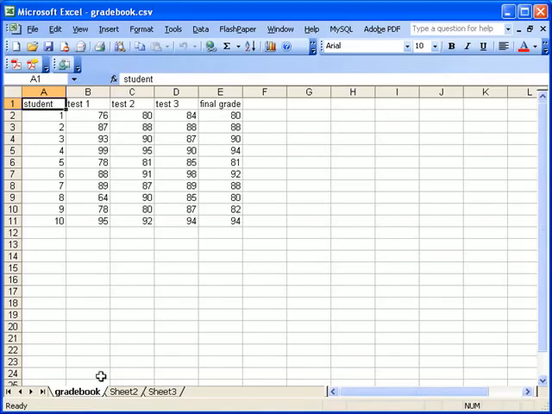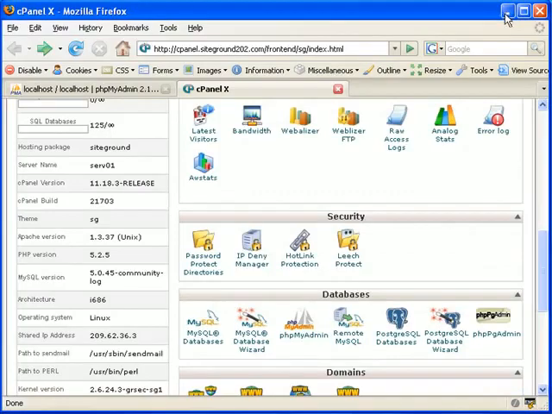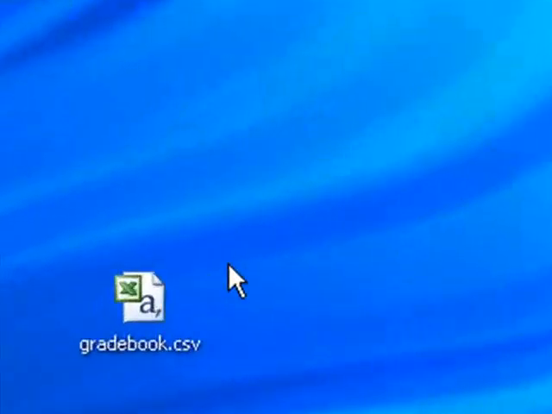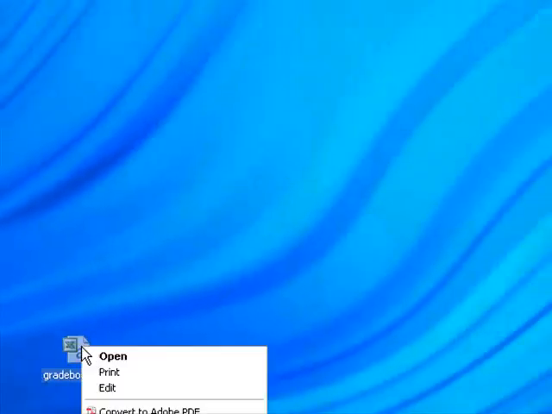Alright, I'm going to go ahead and minimize each of the things I had up here just so you can see the file I saved on my desktop real quick. I'm going to go ahead and minimize Excel, minimize browser here, and here's the file that I need. It's gradebook.csv. We're going to go ahead and right click on this and open with, just to open it with Notepad, just so we can see what it looks like in Notepad.